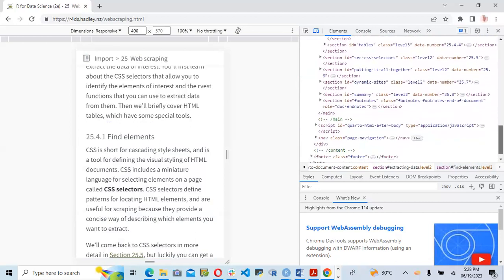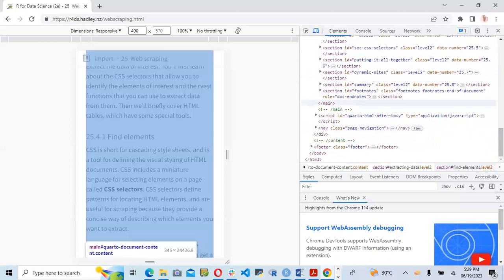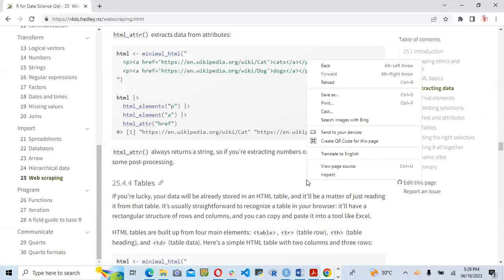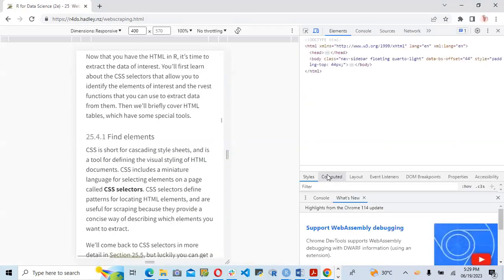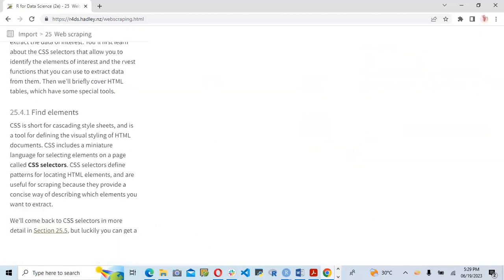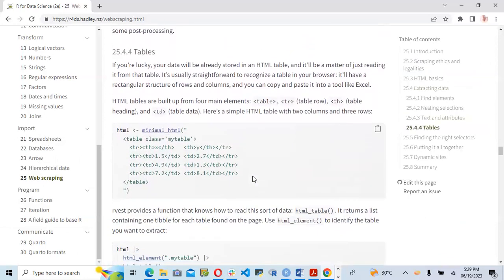After we have inspected the page we are working on, we can look at all those tags. Then we fall back and specify the tags from which we want to retrieve the information, in case we are not sure which particular tags we want to return. So we can just look at the developer tools. When we look at the developer tools, we click inspect and look at the page. We can see those tags, and we can pick each of them. Then we fall back and retrieve the specific information we want from that web page.